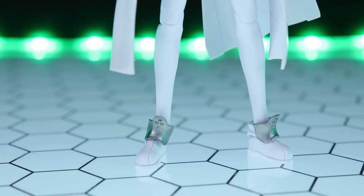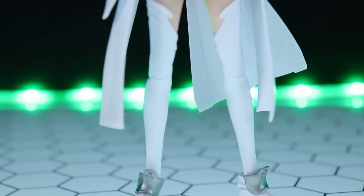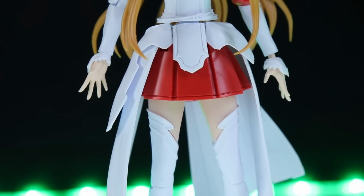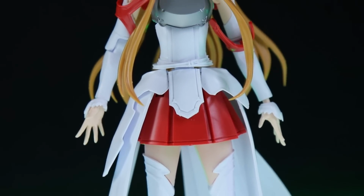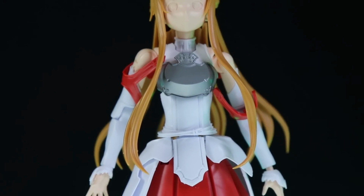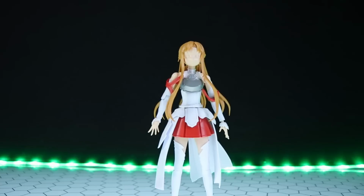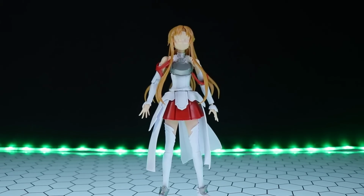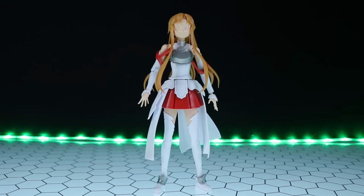However, based on the merits of the kit itself, the details are fantastic. It does look phenomenal. If you can paint and you are planning to paint this, I would say it would look fantastic in the end. I'm not sure how it would turn out with the stickers. Probably not that awesome, honestly. The water slides would probably look a little bit better, but at the end of the day, I really do believe you need to paint this.